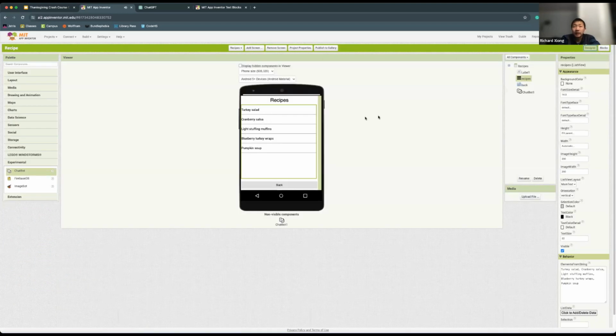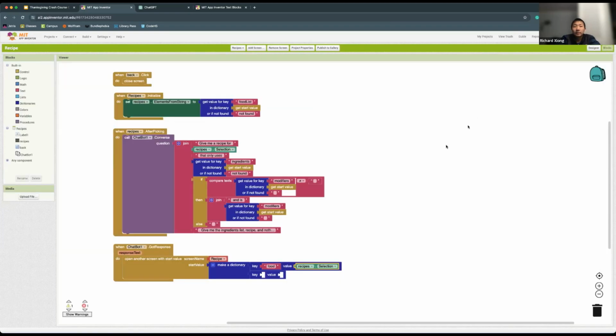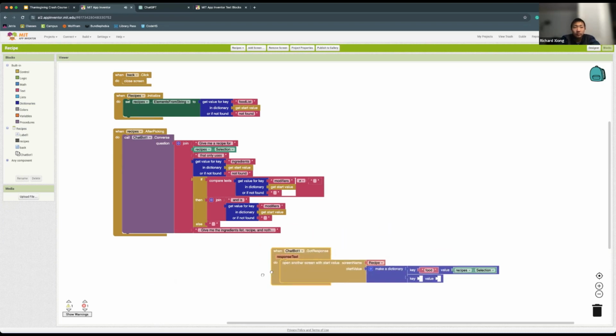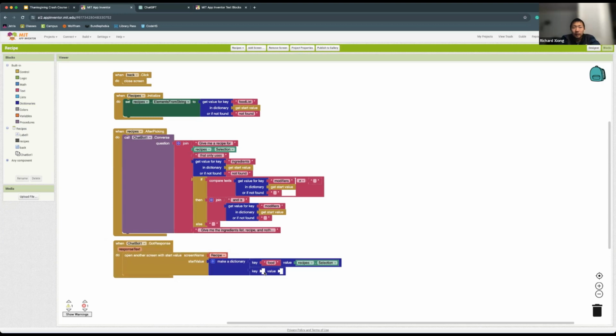So if we select turkey salad, the food name would be turkey salad. So then for our next key, we're going to want to have the recipe. Our key will, let's just call it recipe. And the value is just going to be our start text.